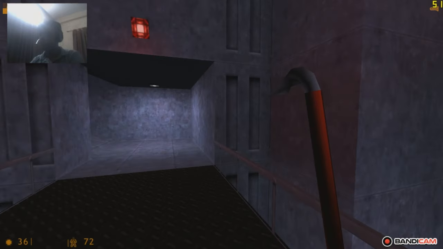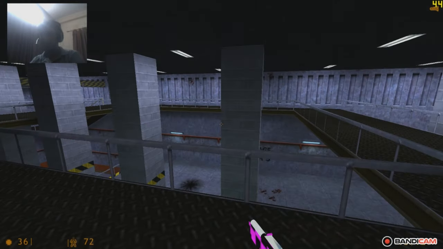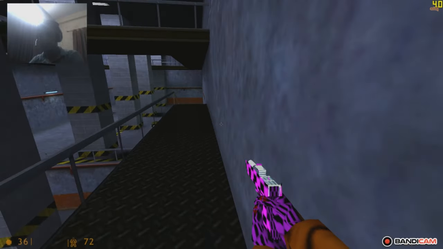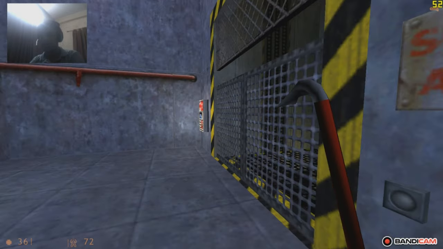But this is a very shiny weapon too. Let's see how much shine that is. That's the Half-Life 2 beta pistol shininess, which makes it even more realistic too. So that means I got some of its realisticness.